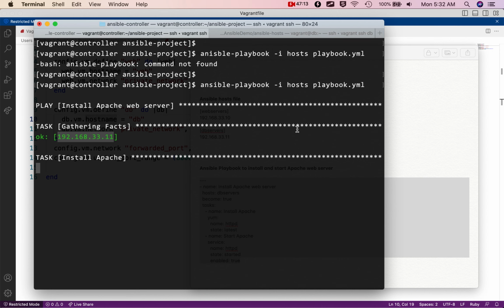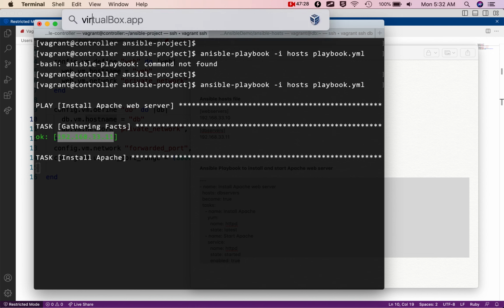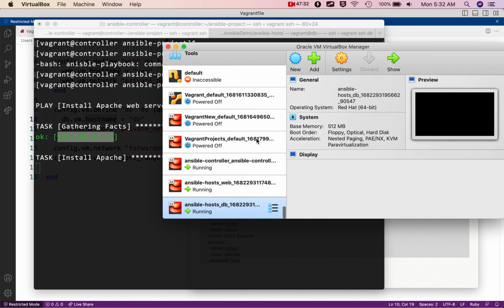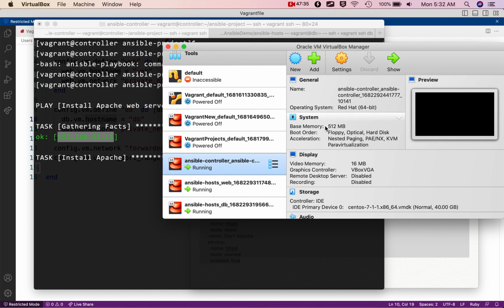Now this process can take some time, so you can just wait and let the process complete. Now one more thing, all these virtual machines that we have created, these will be taking the space from your local machine. So if I just go to VirtualBox and show you the size, that is memory size 512 MB for all these machines, although we can change it in Vagrantfile, but this is what is the base size.